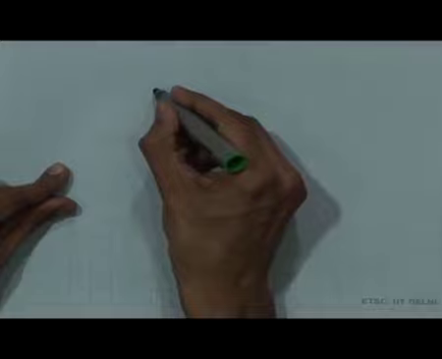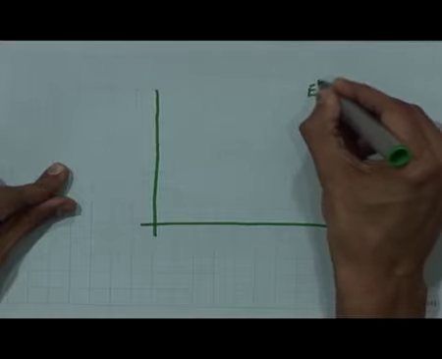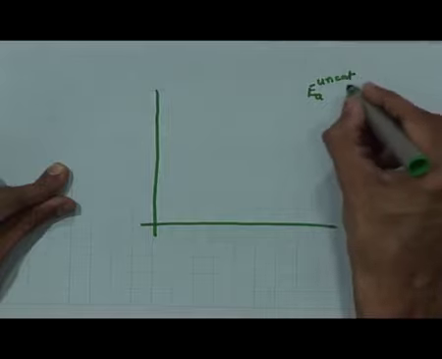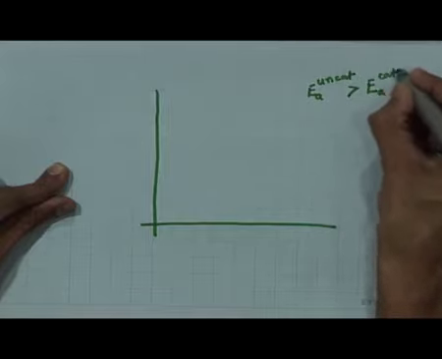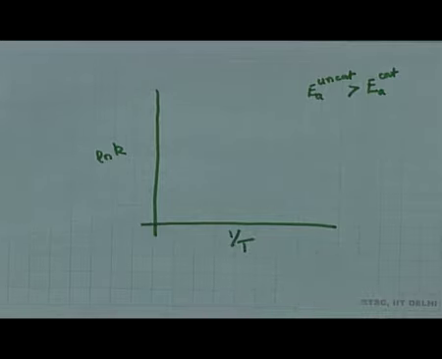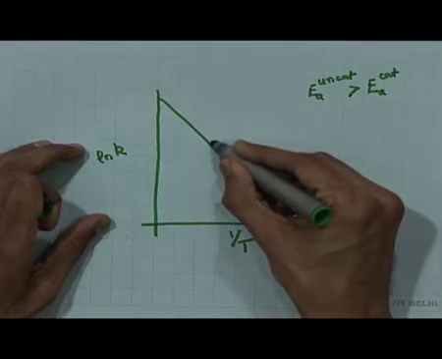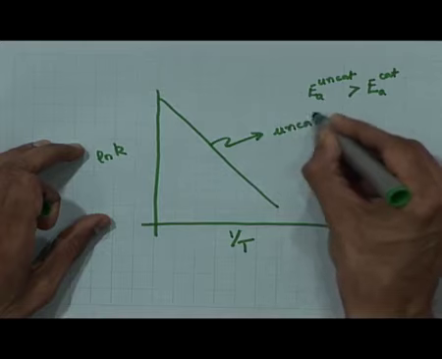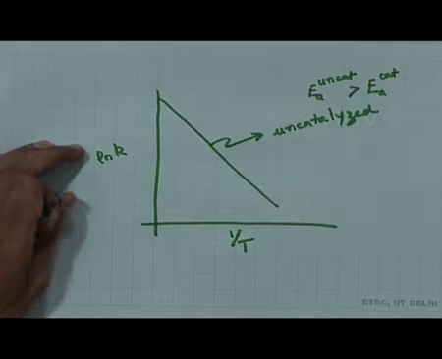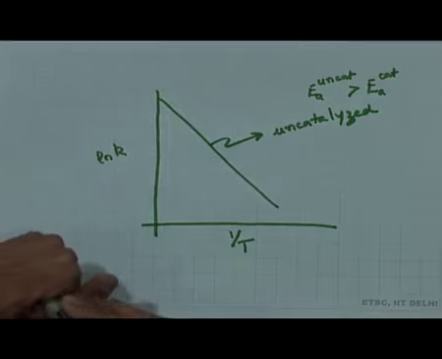Okay. The other thing that we look at is, what we are saying is the EA of the uncatalyzed reaction is much greater than the EA of the catalyzed reaction. So, if you plotted ln k versus 1 over T, we know from our discussion in chemical kinetics that it looks like this. So, imagine this is the uncatalyzed reaction. And imagine I am looking at a reaction where I am using a heterogeneous catalyst.